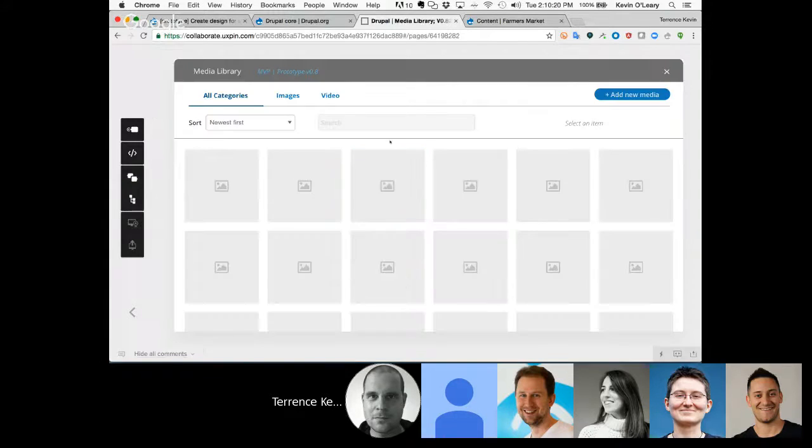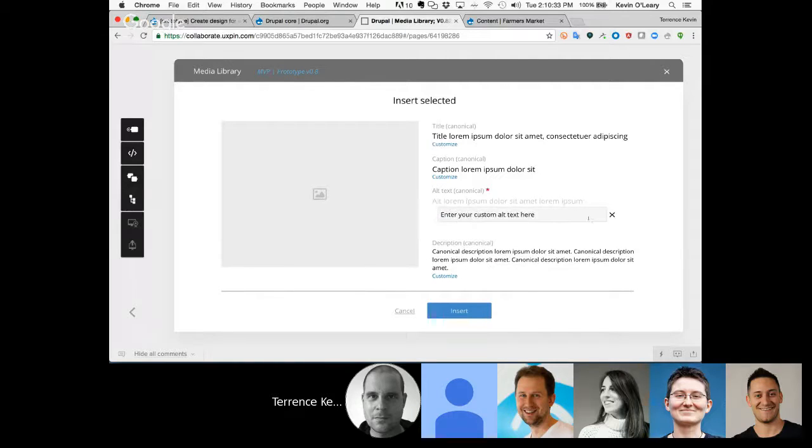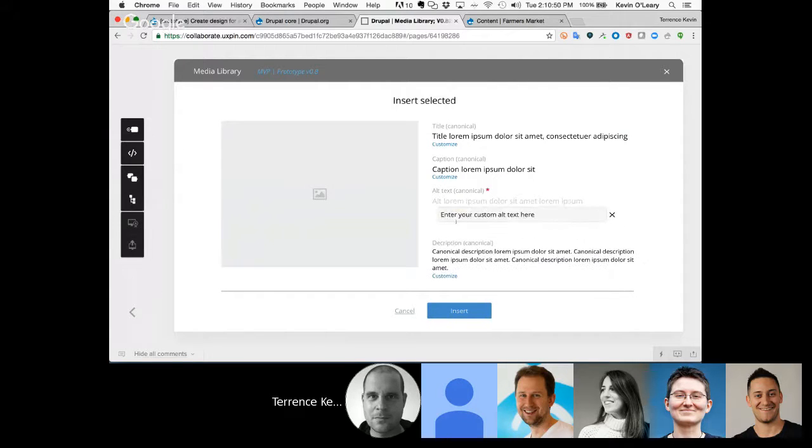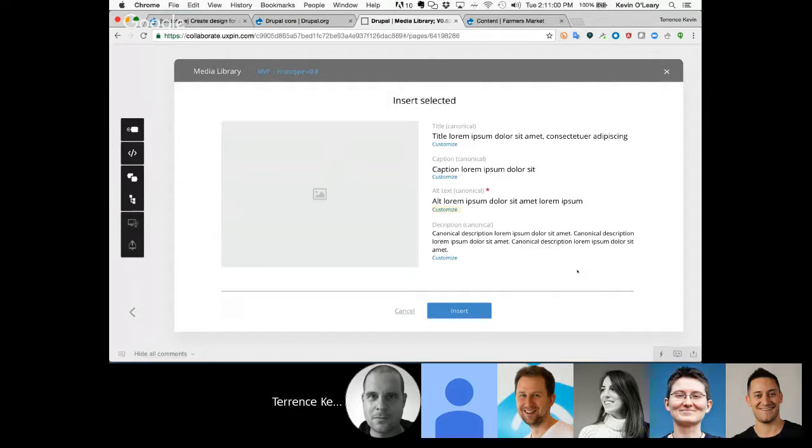I think everyone on this call has seen the other functionality as well: the different categories, the ability to modify the items, and then once you insert, to customize. This has changed slightly, per some comments I made in the issue. The customize option is now below, and canonical was put over here to the side. Customize opens the field where you can add your custom text, and if you don't want it there, you can blow it away by clicking the X, which is a little bit cleaner and simpler than before, where it had a description.